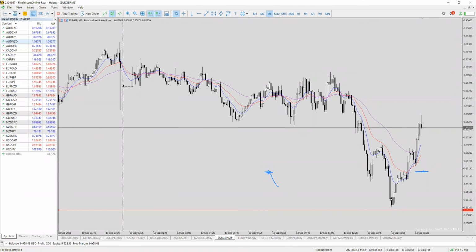Either enter at the breach of the previous candle or at the close of the confirmation candle, which might be big and again may make your stop loss too big or too far away. Or if you want to be on the safest side, then wait for a retest candle of around 50% of the confirmation candle. Many times it gives you a trade, but sometimes it doesn't even test it. It just continues higher, and then you miss the trade.